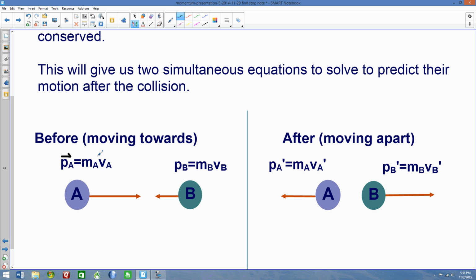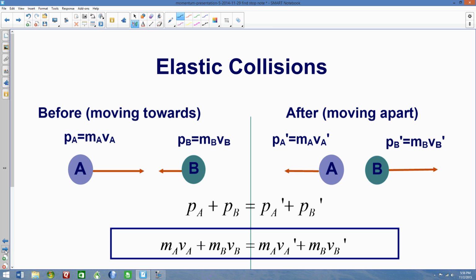So here the momentum of particle A plus the momentum of particle B has to equal the momentum of particle A after the collision plus the momentum of particle B after the collision. Okay, so in this one you can do energy conservation. So the energy you start with has to equal the energy you end with, but also the momentum you start with has to equal the momentum you end with.